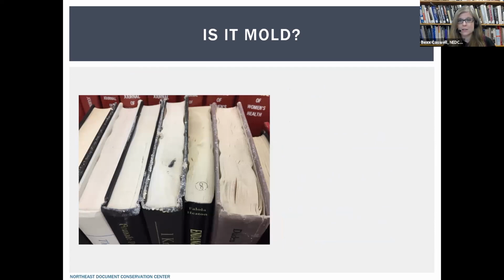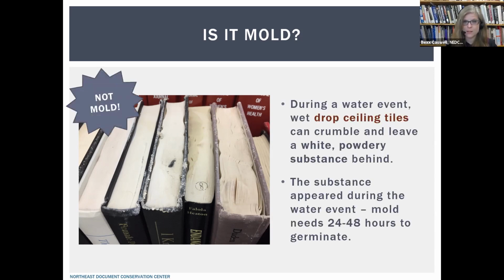All right, this is a tricky one, so I will give you guys a couple hints. The first one is that these things got wet perhaps in the last hour, maybe even half hour of when this picture was taken, and they are located on the top shelf. Any guesses? I feel a few psychic guesses coming to me. If you said that this is not mold, you would be correct.